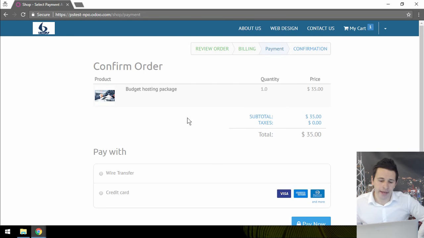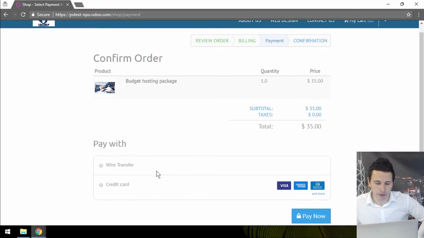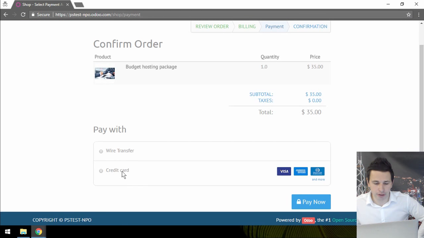So we can manage and handle different payment methods. We have different credit card providers. So here I can use it. If I use the credit card, the system will validate everything automatically, so that the contract will be created, the invoice will be created and pushed to the accounting system. In my case, I'm not using a real account, so I cannot use the credit card. I'm just showing you how it looks.